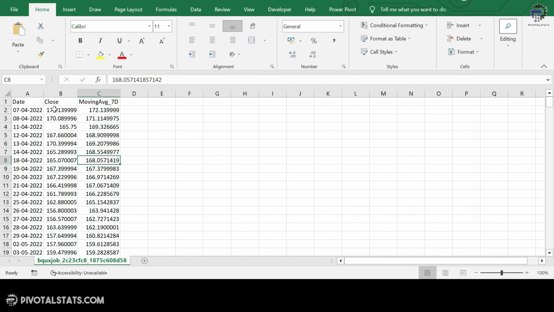Now if I look at this number, this should have the 7-day moving average. So if I select these 7 row items, 168.057, this is exactly the number that we're getting here. Now, when I move on to this row, this should again have the 7-day moving average, and it should have moved one cell downwards, right? And should have the latest 7 rows. So just select these 7. And if I look at the average, this is 167.37. This is exactly what I'm getting here. So which means the moving average is working just fine.